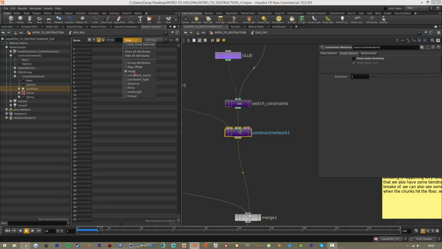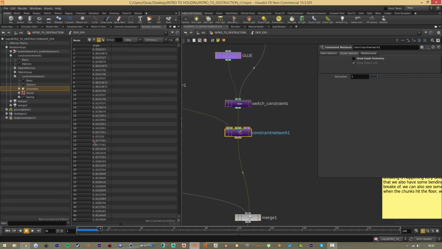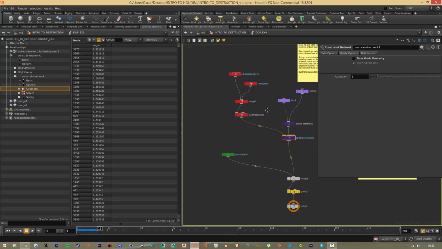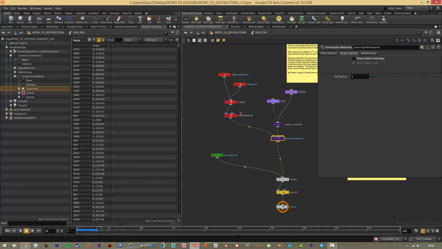So if we go ahead, we can see angles here. We can see there's an angle. Not all of them are angled that much, but you can see some of them are even angled 0.3 radians, which is a lot. Isn't 0.5 radians 90 degrees? I think 1 radian is 180 degrees, something like that. Regardless, it's getting up closer to 90 degrees of angle. So that means that maybe we can break these bonds based on the angle of the constraints. So if a constraint gets over a certain angle, it is removed.